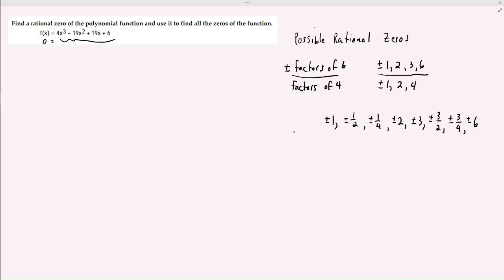Okay, that's a lot to try, but we're going to just try with the easy ones first. So we'll start with the positive 1. List our digits out here. See, we go from 3 to 2, so that's good. 19 and 6, so we got something for every slot. So that's negative 15. And we'll do a positive 4, and that's not going to work, so let's move on to a negative 1.